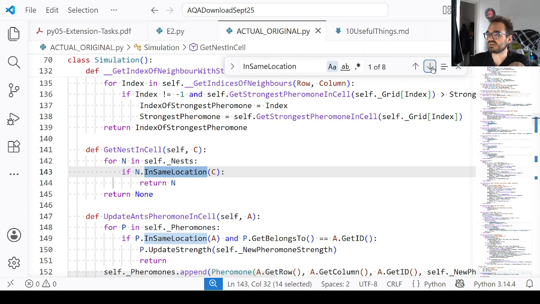No, that's what it's defined. And here, nest in cell. Yeah, in simulation, that was the first time it's used. So if you want to try and figure out if something is in a given cell, but you could also have, like, an ant is at its own nest.